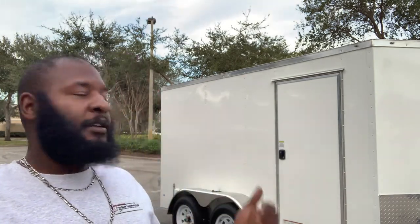So this is a 6x12 trailer, and let's open up the side door. That's an RV style door. I really like that. It looks really professional. Looks really cool. So let's take a look inside and let's see what makes this unit here so unique.